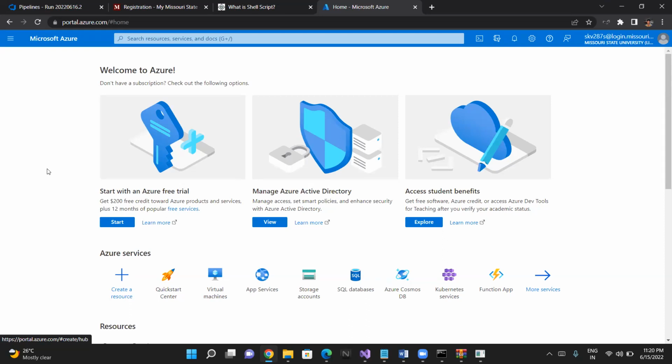But this is also fine. What we can do is start the free trial. Okay, it is telling you to start with an Azure free trial, right? You can start it, where it will give you $200 free credit, and it will be there for a month only. You will have all the other free services valid for 12 months, but those will not be the services which we will be using frequently. Okay, so can you hit on start?